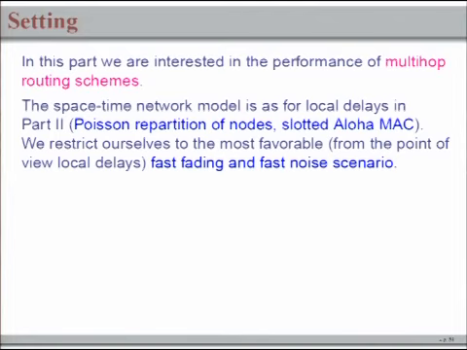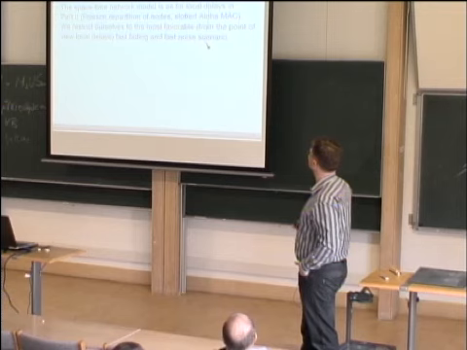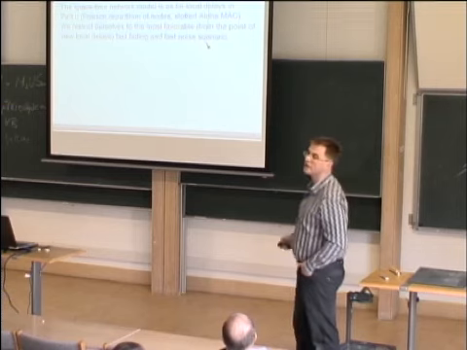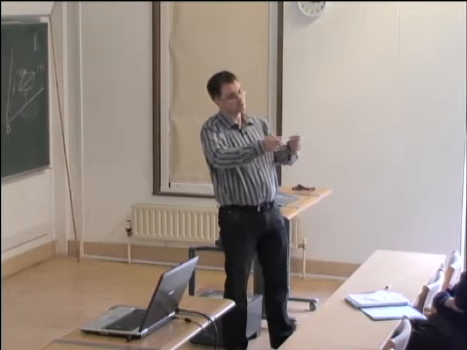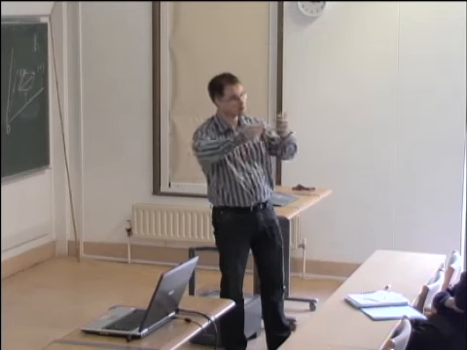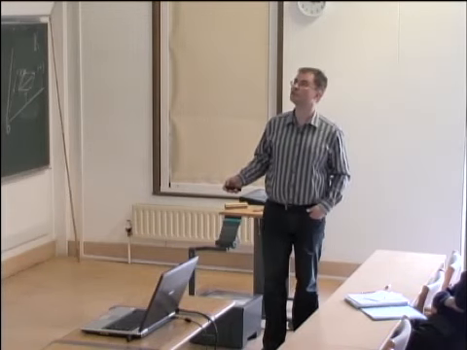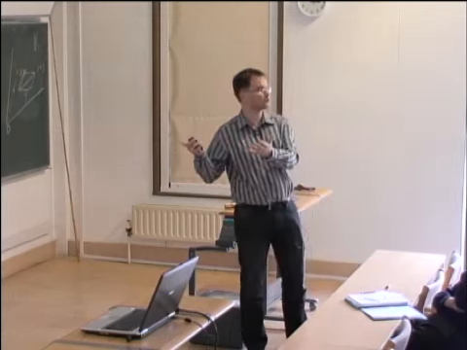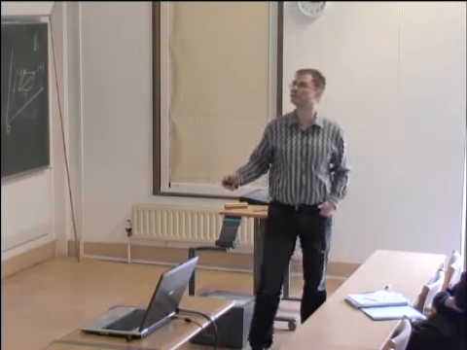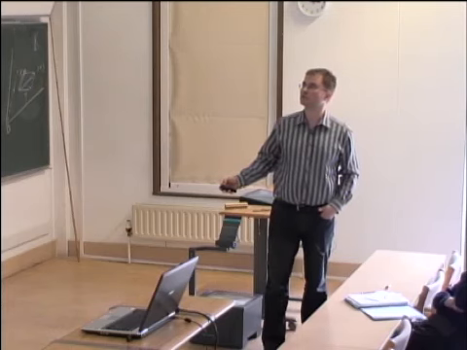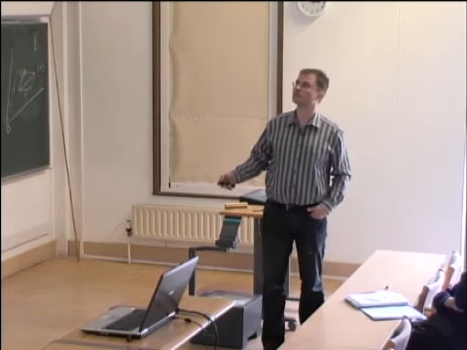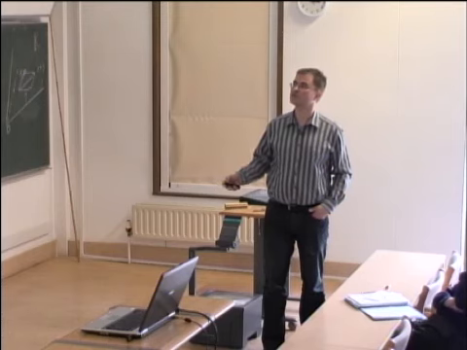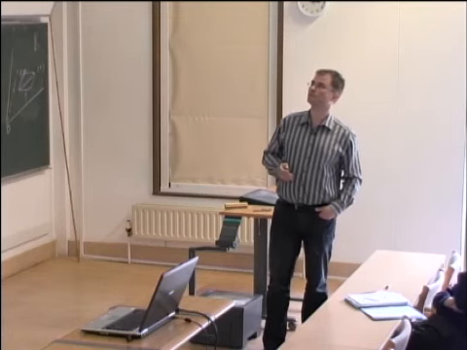So I have a Poisson pattern of nodes, only one given, no satellite things, no potential receivers, just one Poisson pattern of nodes. I consider slotted ALOHA, so time is slotted, and in each slot each node resamples its right to emit a packet. I'm considering only the fast fading and fast noise scenario because these are the two most favorable for the spatial stability. There is no reason to consider worse cases. Actually, for the worst case, we'll have some negative results even under these assumptions.